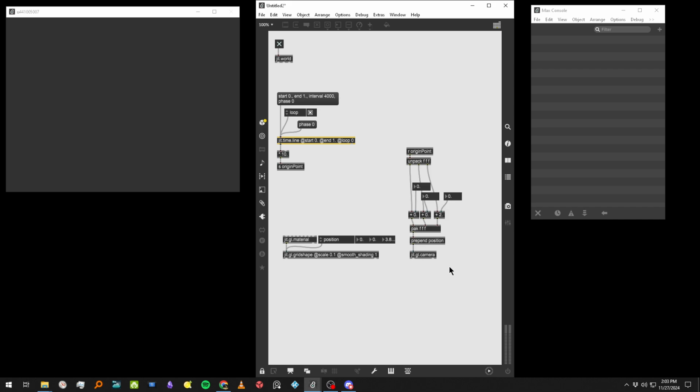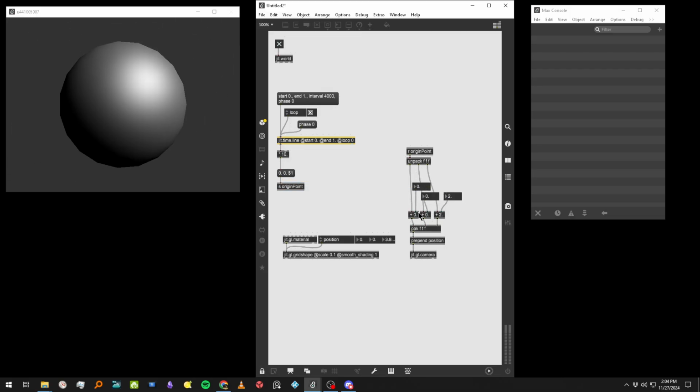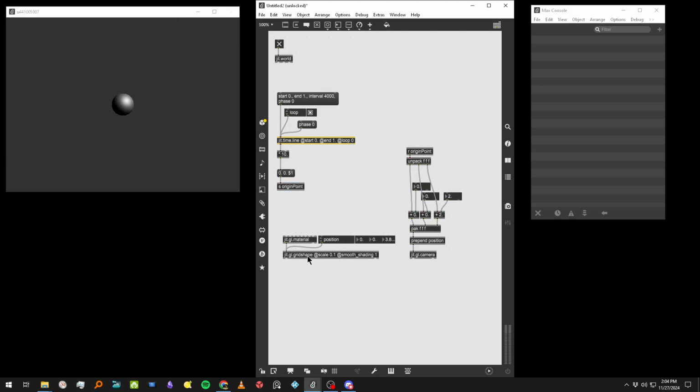And it's looking a little weird. 2, 0, 0. The origin point. Oh yeah, because that's not the origin point. The origin point is, right. We're moving forward on the z-axis, and we're still on the x and y. Okay, this guy's still. It's not moving, but if I do this, now it's stuck at 0, 0, 0.